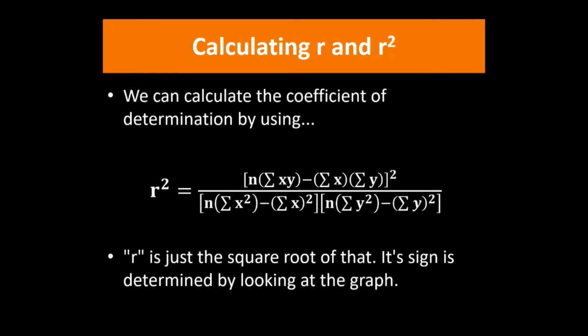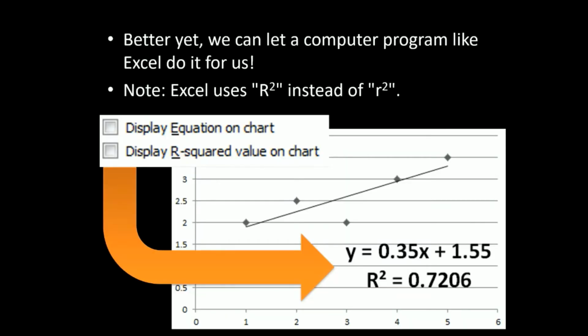And I'll just show you here, if you do a line of best fit in Excel, and I should point out Google Sheets is very similar, a slightly different place, looks a little different, but the idea is there, when you're making the line of best fit, you can actually click on these two boxes there. One of them says display the equation on the chart, so that gives you your regression. And the other one says display the R squared value on the chart. And that gives you your correlation, or more specifically, your coefficient of determination, but it tells you how strong the correlation is.